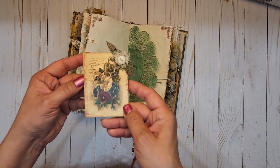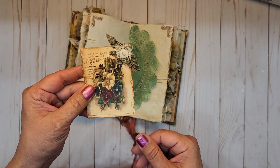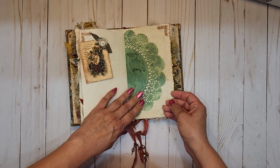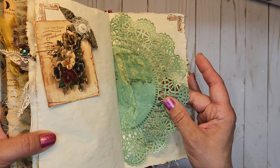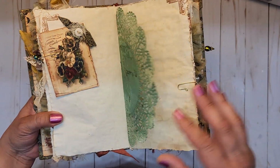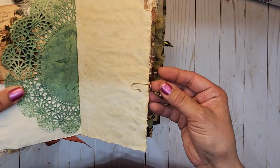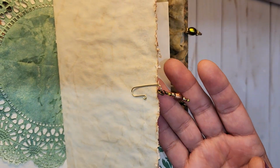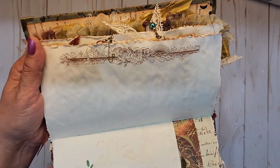Got another tag here. Some more, she can do some more writing on the back of that. But as you can see, there's plenty of blank space to do writing. Got another one of the 8-inch doilies from the shop. I love these doilies. They're just so pretty. And I spritzed that up with this is a Lindy's spray. I can't remember what the color is. And then on this opposite page, we've got another beaded charm there hanging off the paper clip. Did some more stamping there.